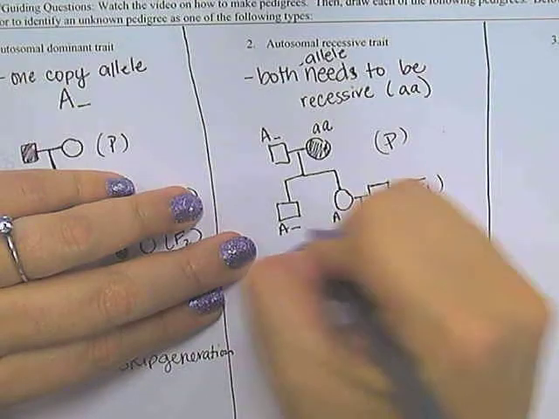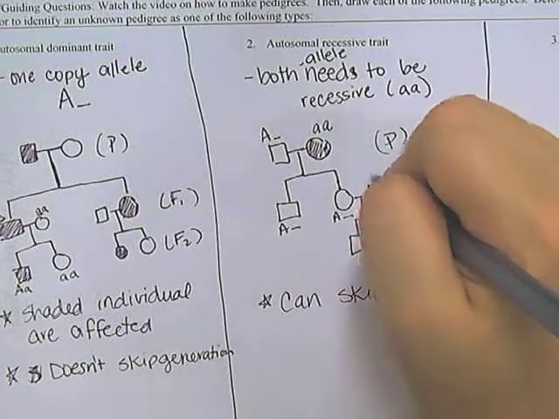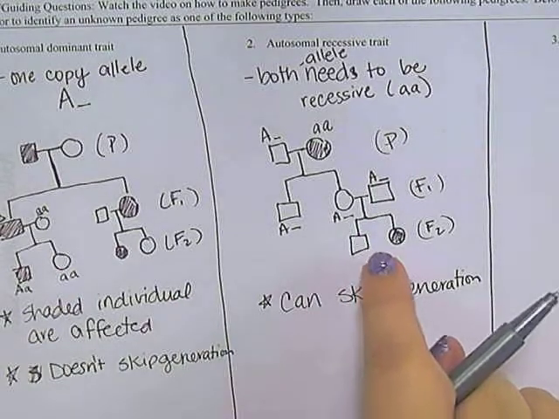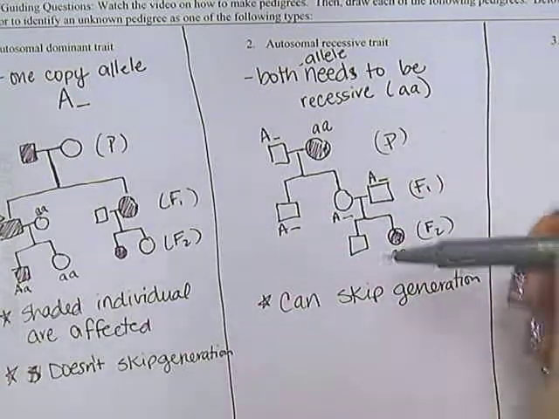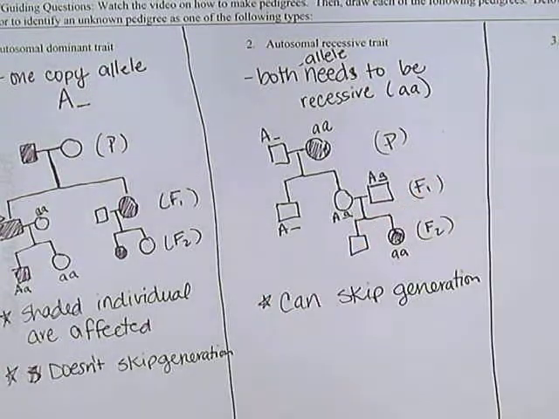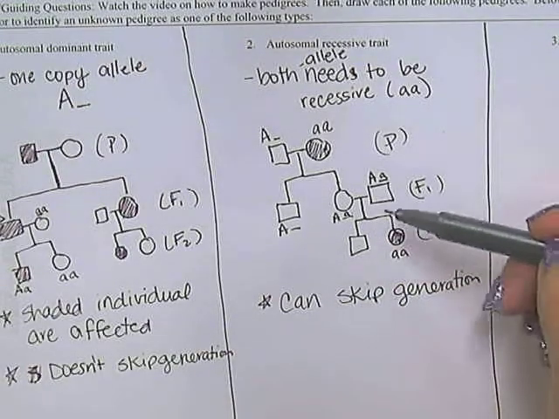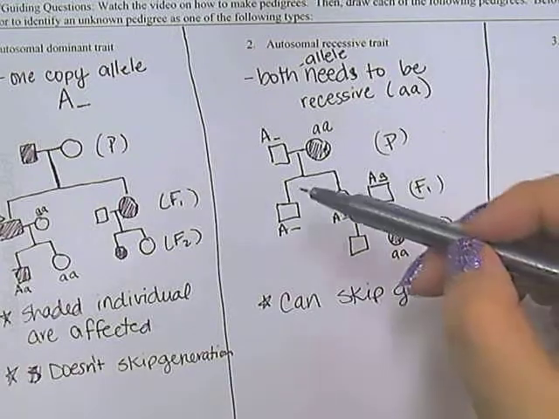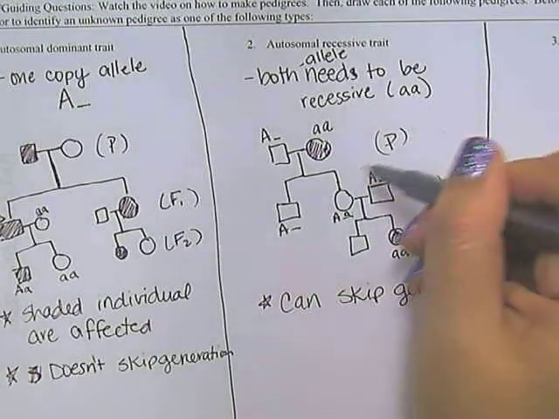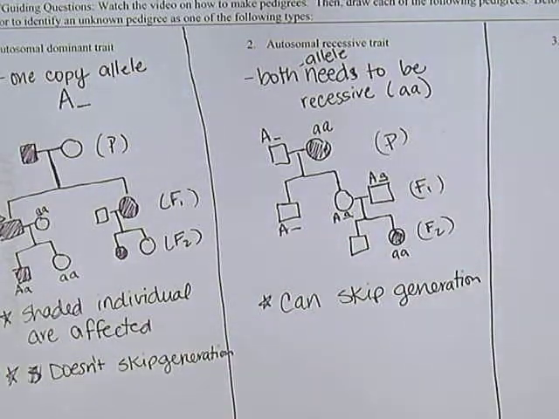Now, when you look at this individual, by marriage, we also know that they're capital A. And when you look at their offspring, they have an individual who is recessive. So the only way that this individual could be recessive is if they inherited a small a from their father and a small a from their mother. So that's the only way that that individual can have the recessive offspring is if they inherited those from the parents. So these people typically may not have the symptoms of the disease, but they're able to produce children with the disease or the disorder.